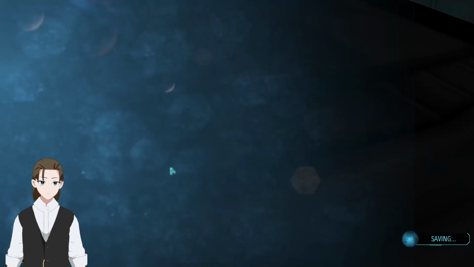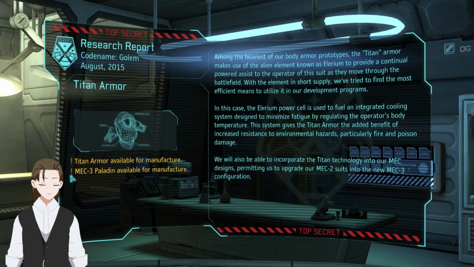Yay. Titan armor available for manufacture. Mech 3 Paladin available for manufacture. Okay. That just got a lot more fun than I thought it was going to be.